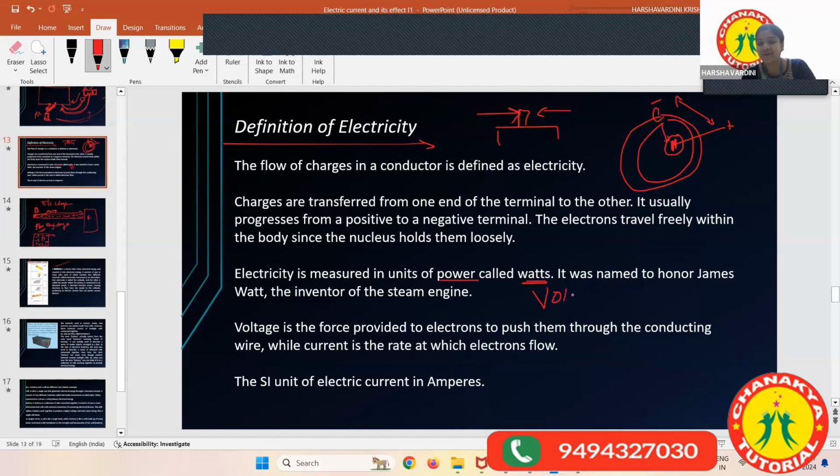Voltage is different. Volts is different and watts is different. Watts is the unit of the current. Volt is something, the voltage; you can say a voltage meter also is there. It will calculate how much power is traveling from one end to another. It will calculate the amount. Watts is something different. For example, I will say a voltmeter.